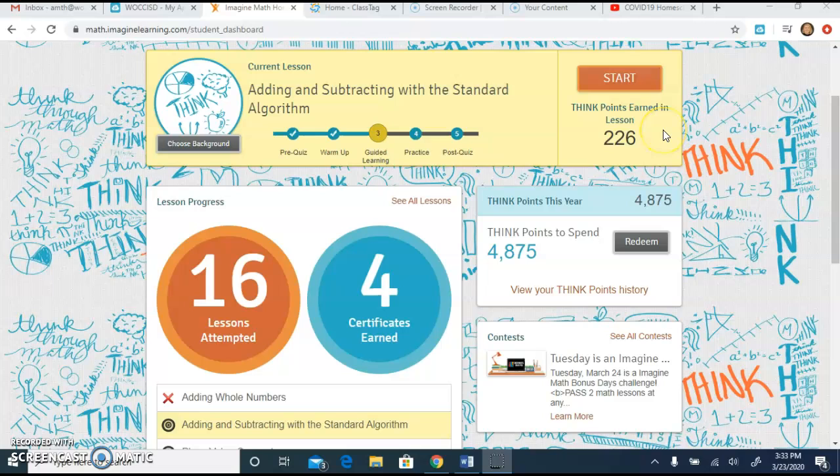But the kids are familiar with that. They know how that works. But you can assist them with the practice and the post quiz. Especially if they fail it once, you don't want them to keep having to do it over and over. So if they fail it once, that's fine, but maybe on the second round, they could get some assistance from you if the guided learning is not enough for them.